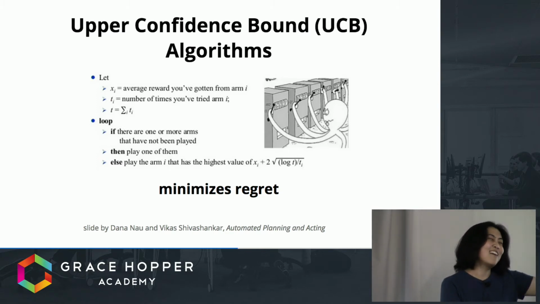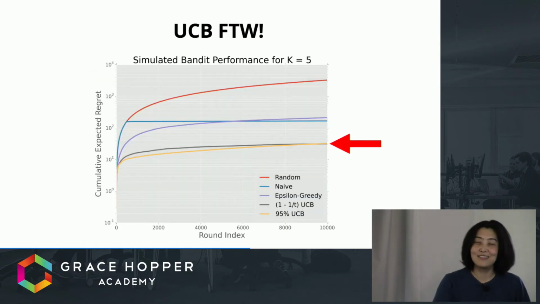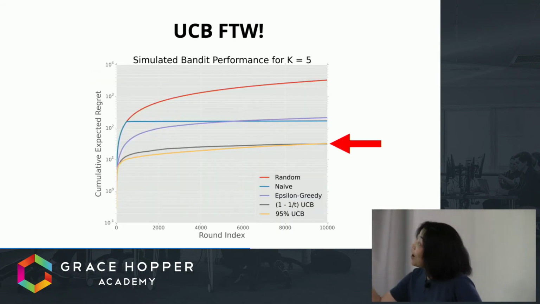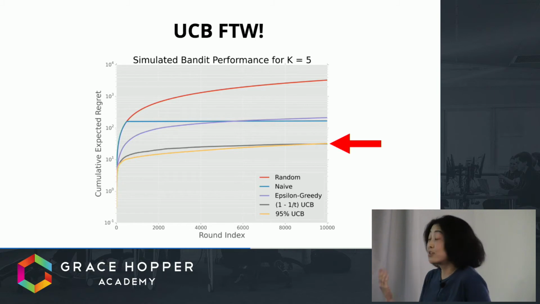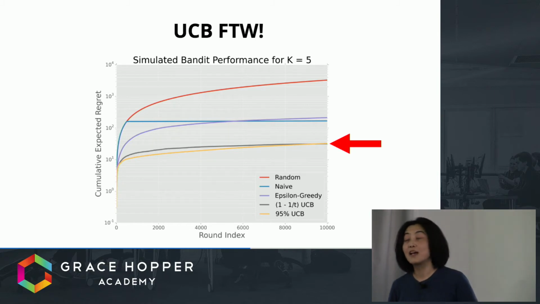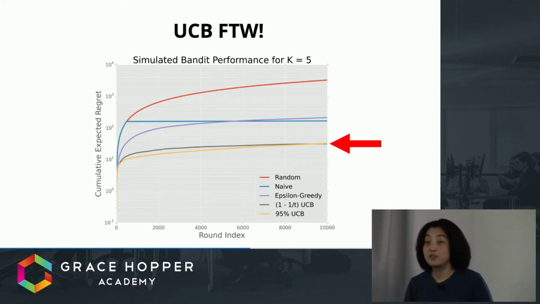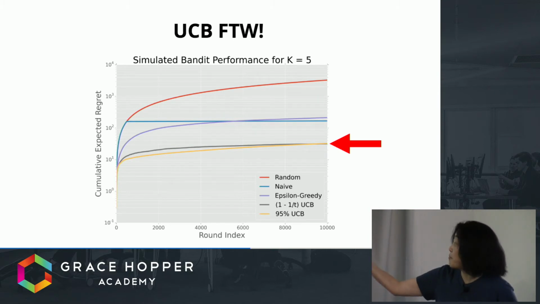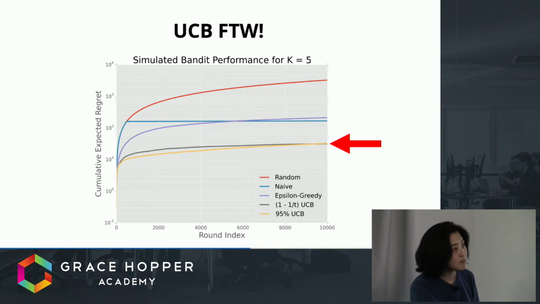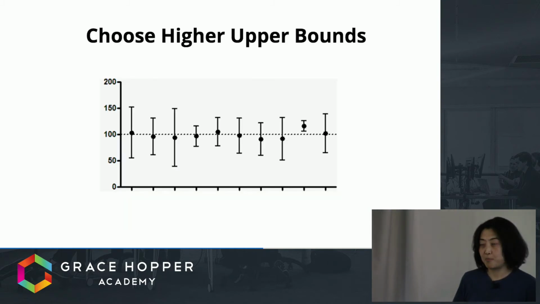They've done a lot of work, a lot of math, a lot of research, and this graph demonstrates how good the UCB algorithm is at minimizing risk. You can see here there are several algorithms modeling that bandit problem that we are looking at, and you can see that the bottom two, which are different versions of the UCB algorithm, do the best at minimizing risk. So how do you put it into practice?